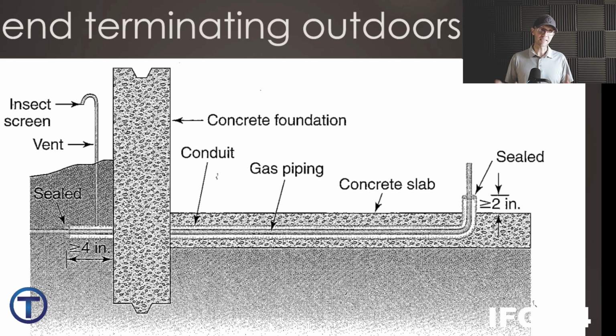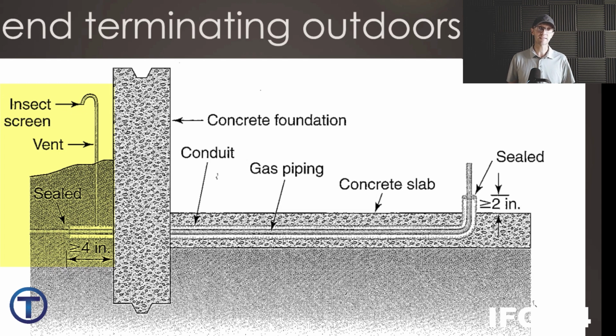Now, in this particular situation, if there's a conduit that goes from outside the building and comes in through the cement slab, on the outside, it has to have a vent coming off of the top with an insect screen. What's the vent for? Well, if there's a leak down there, that gives the natural gas somewhere to go. It comes out and it's going to be outside. That's a safer location than inside. And also, you're going to smell it. If you're outside and you walk by and you're like, I smell gas here, there's a problem.